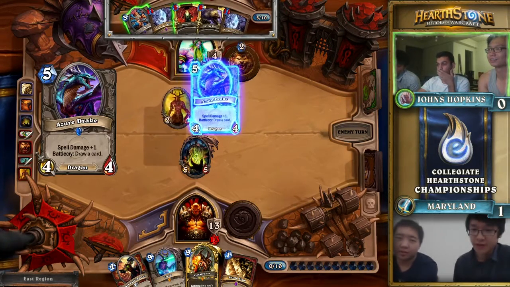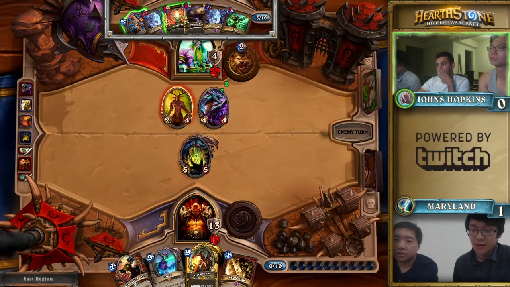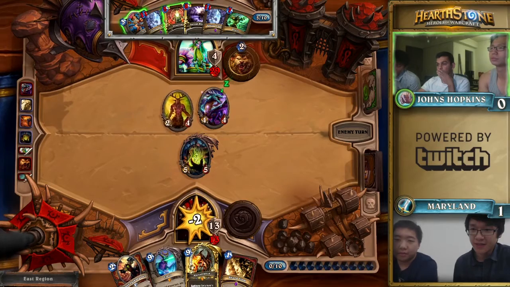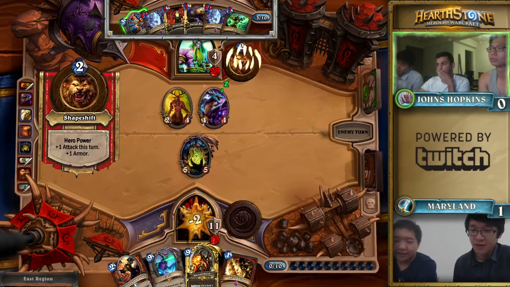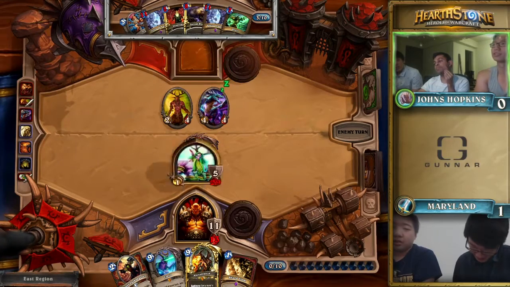What did they draw? Azure Drake's a pretty good pickup. Allows them to cycle even further for maybe another creature and play another threat. Yeah. Wrath is not what you want to see here. No. And they're going to go down to 23 health.